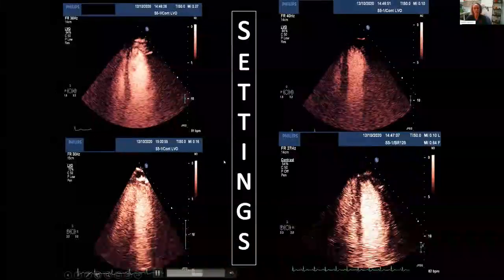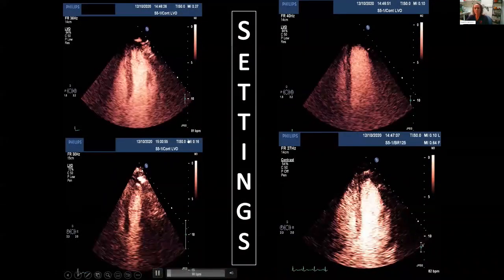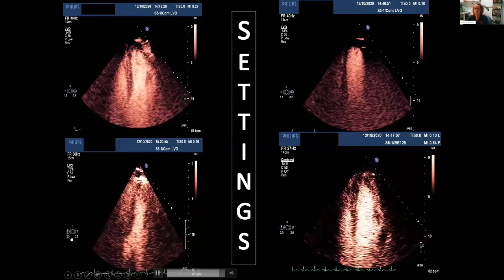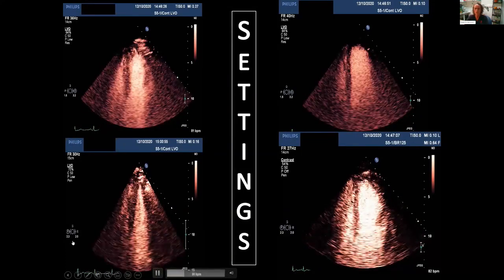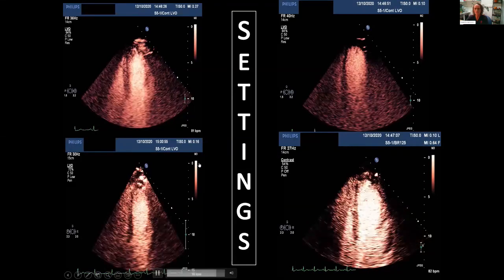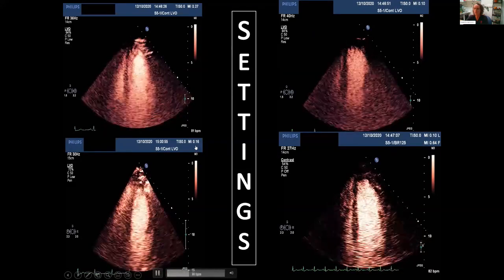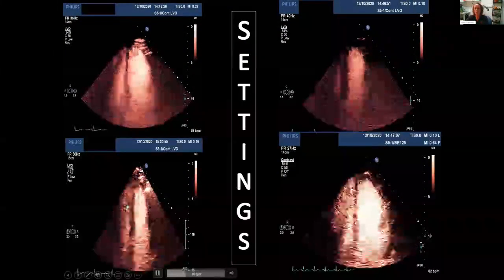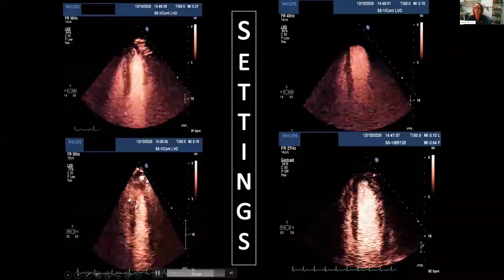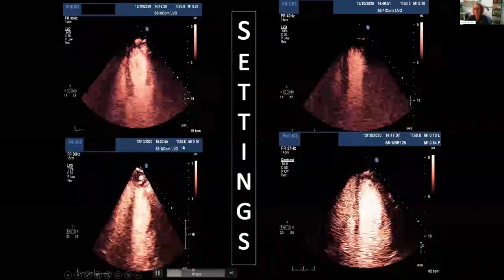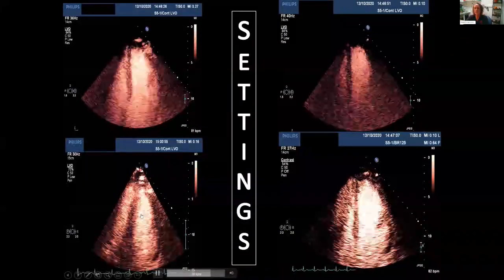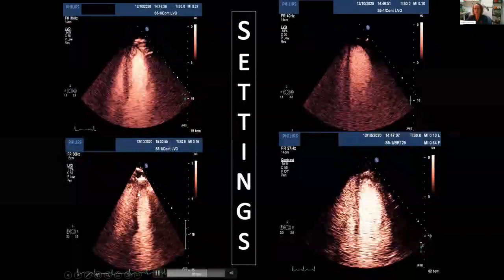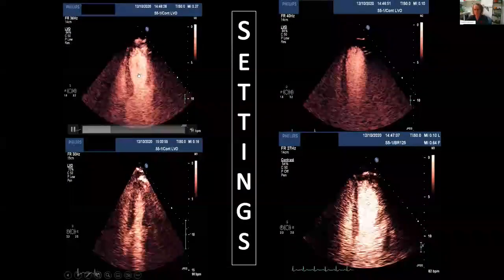This image here is a little bit of a tweak. Basically, it's an LVO setting, and all I've done is I've turned the harmonic off manually. I've just gone down to fundamental, and then what automatically happens is the mechanical index will drop down to a low MI, and by turning off the second harmonic, you can't really appreciate it in this image, but you'll start seeing microbubbles in the myocardium. By dropping the mechanical index, you can also see, I mean, these aren't the best images, but the opacification is a lot more homogeneous. There's a lot less swirling at the apex, and it looks much better than the image at the top.